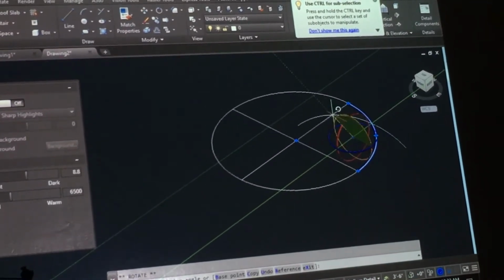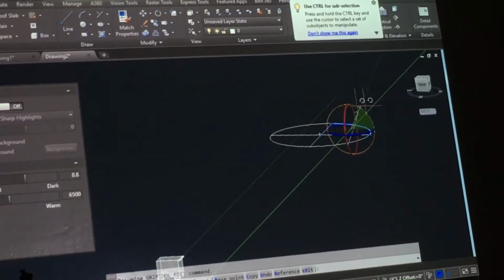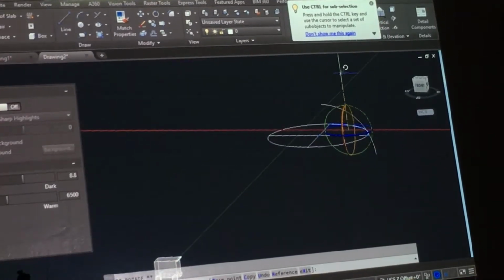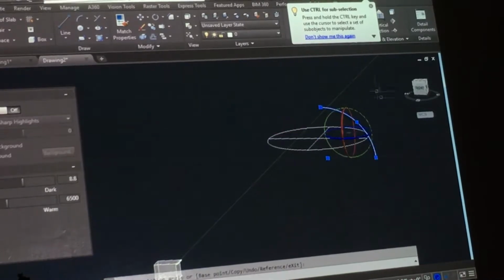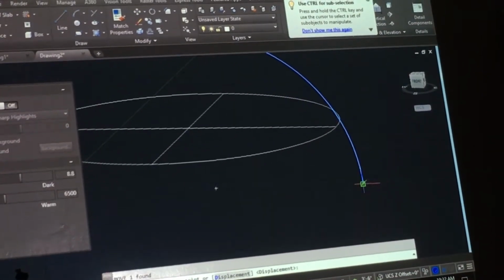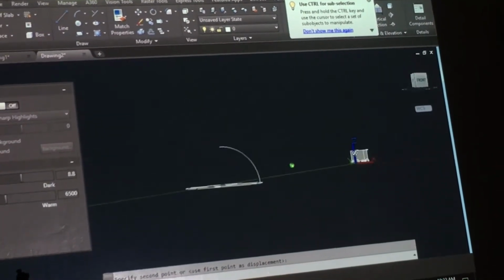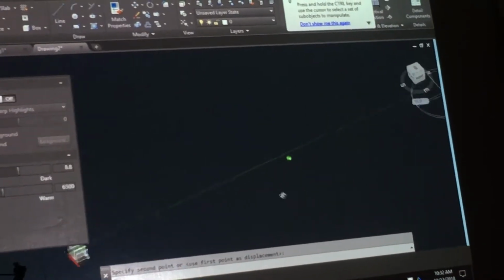Green then. Okay, let me do 90. Right there. Now I can move it. Right there, so I have that, and that's going to be my shape.